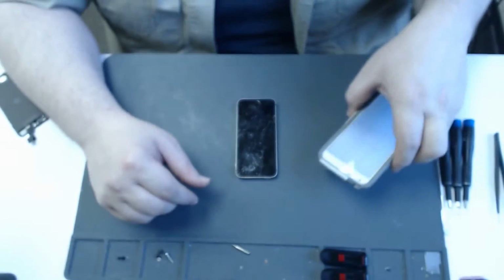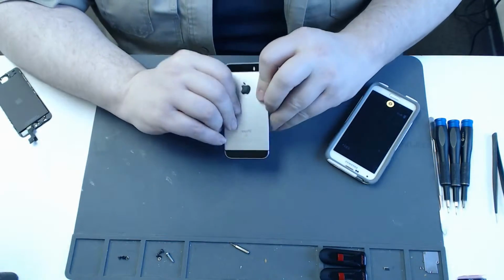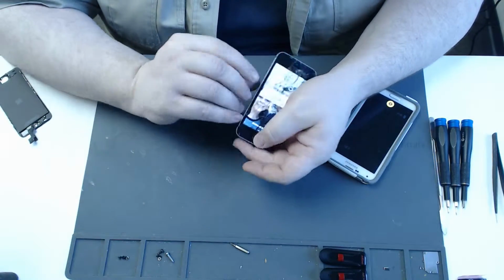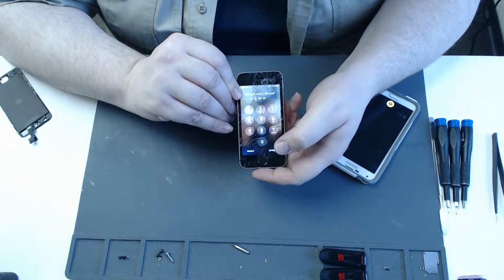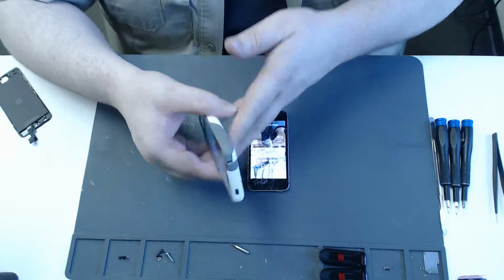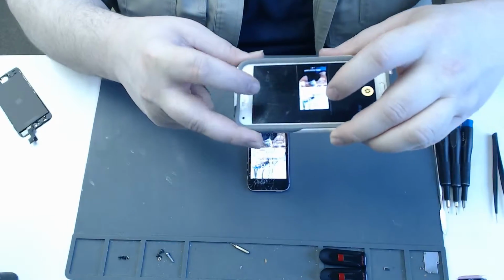My name's Kevin with Hotshot Repair, and today I'm taking a look at an iPhone SE that has a broken screen. As we can see, the screen still works where you can see and touch things. So all we really need to do is replace the screen on it. Do my before and after photo here.